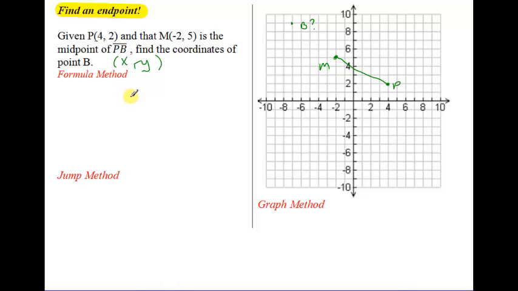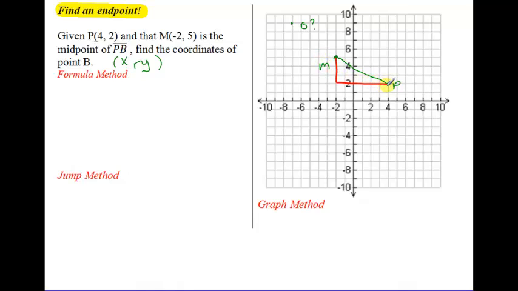All right, there are three different ways you can do this, and I want you to pay really close attention to each one and maybe rewind and look at the method again to decide which one you work best with. The first one I'm going to show you is the graph method, since we've got our graph started. In the graph method, you're basically going to build a right triangle from P to M, going over and then up to form that right triangle on those sides. Then if we take a copy of this, we will be able to go out again, over and up, and find point B. Let me show you how that works.